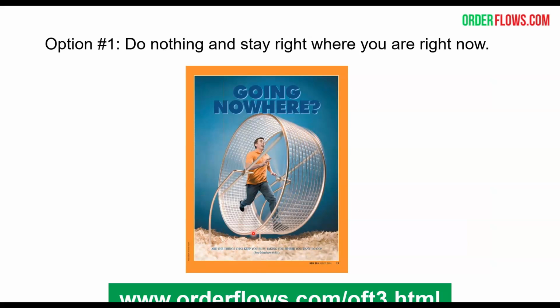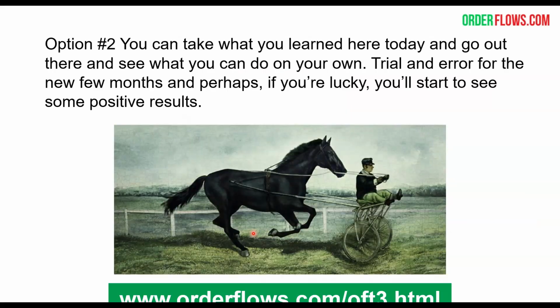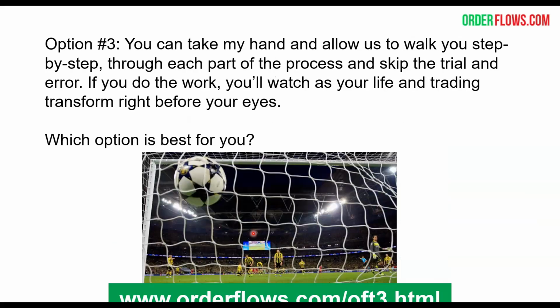It's better to take imperfect action than no action, right? Because you could do nothing for the next year, 2 years, and stay where you are, but that's not where you want to be. Maybe you could try to figure it out on your own, but you're going forward without understanding where things go, so it's not going to be as good. What you want to do is put the ball in the back of the net. You want to score, and that's where I come in.